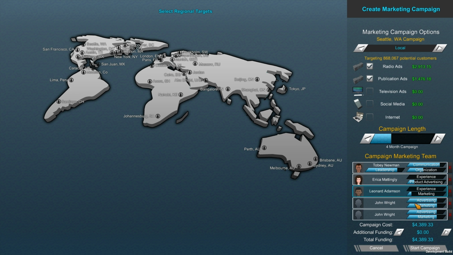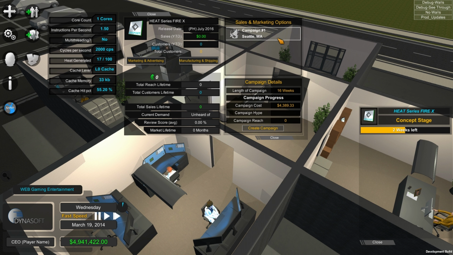So yeah, and some of these have to change too, the information there. Don't worry, I still have yet to update this part, so that will happen. So we're going to go ahead and start that campaign. As you can see, it populates right here, and the progress of the campaign we'll see in real time. So it's a 16-week campaign. The progress bar will reflect where we are as far as time goes. It will show right here as we continue to go. It should actually update. But your campaign cost, that's the total cost. Then your campaign hype, that will update.